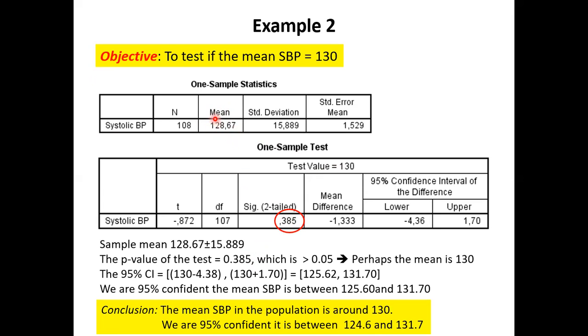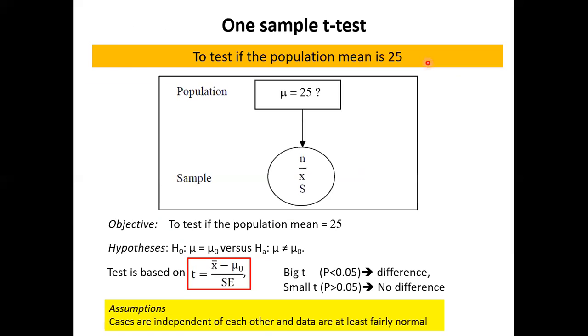Since we already get the data, we can get the mean, right? No, you're talking about before you go and collect data. We don't know that. Only after collecting data and doing analysis do we know this. Now the question is, is it far from 130? That's the mean difference. Is it a big difference or a small difference? We don't know. That's where the p-value comes in. Okay, I got it. Thank you.